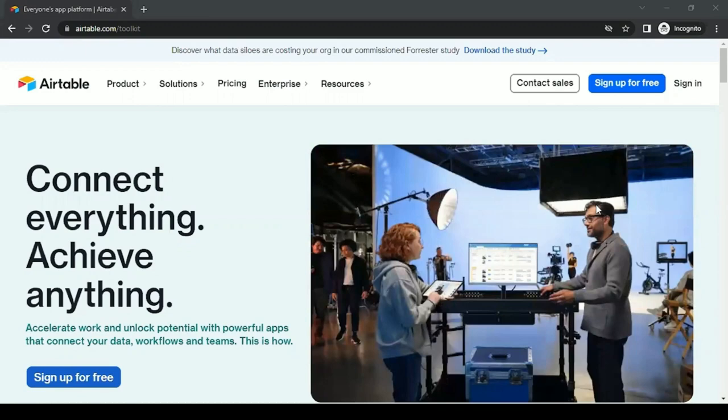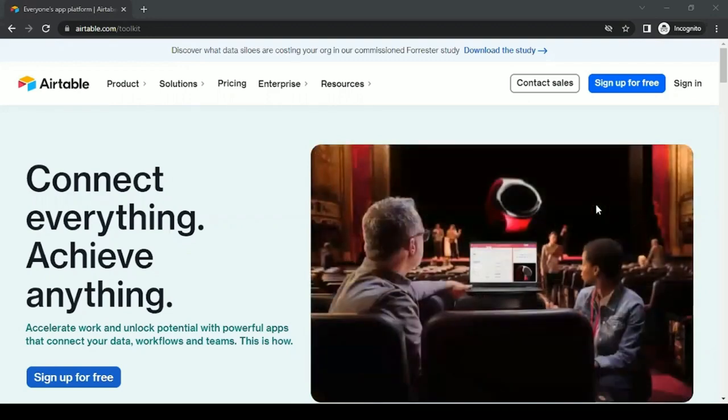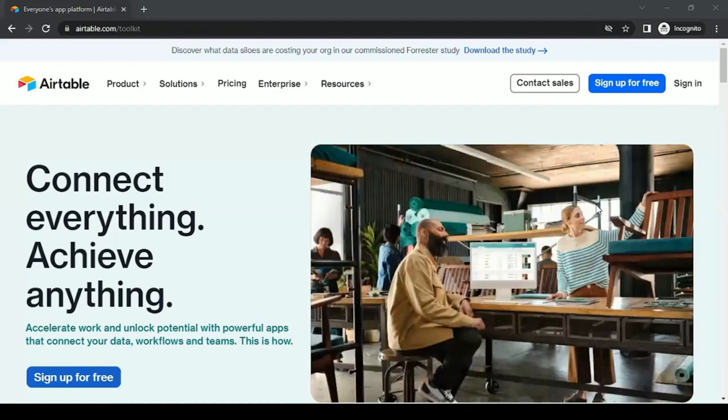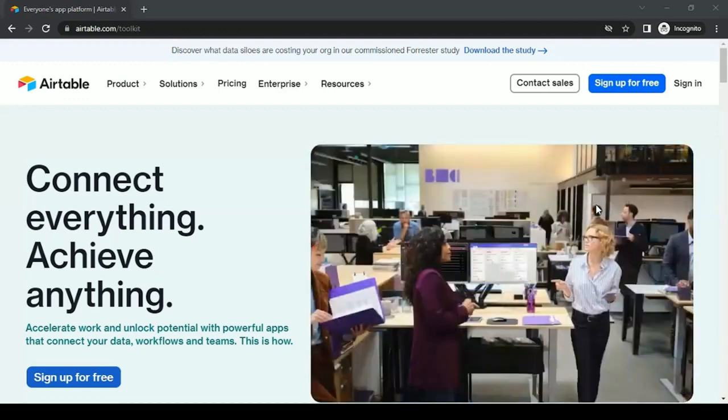And the important and very good, amazing thing about Airtable is that you can use the many automations within the platform, so you don't have to do manual stuff. Basically, you can create a project and then create automations on different phases of it. So let's learn more about it.